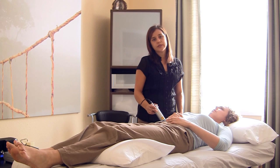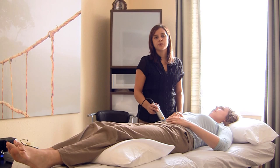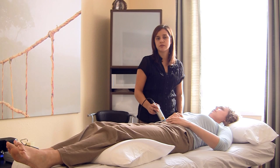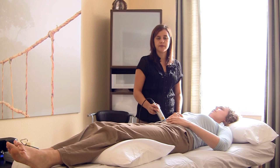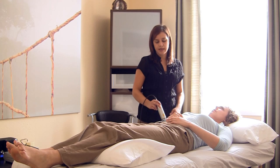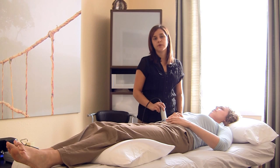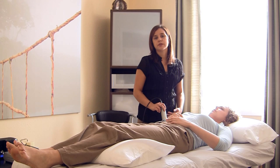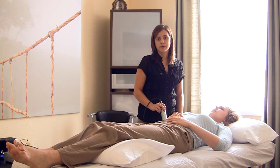There are few contraindications for laser therapy. Any person who is specifically sensitive to light, such as lupus patients, are often told to stay away from light because it can make certain chemical reactions in their body that's not helpful for them, which is unfortunate because lupus patients will often complain of a lot of pain. People who have recently had cortisone injections in their joints — laser therapy isn't contraindicated per se, but it won't be helpful at all because the cortisone interferes with the exact same reactions that the laser light is trying to promote in the body.